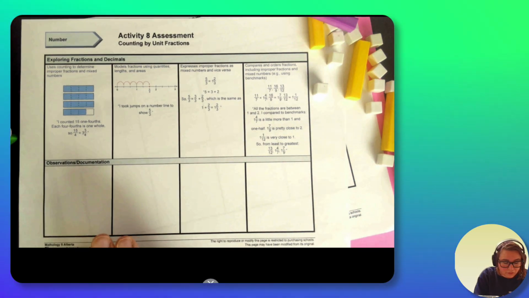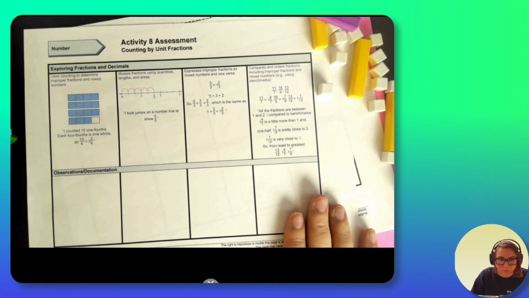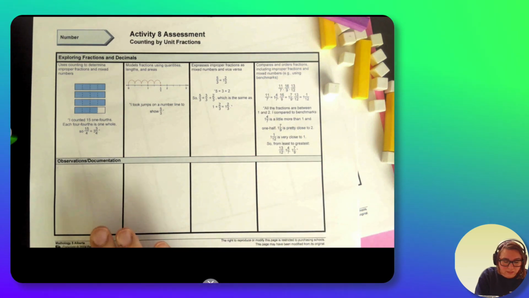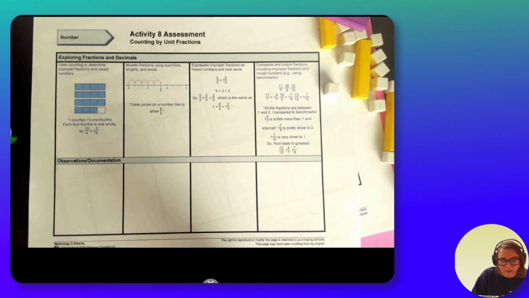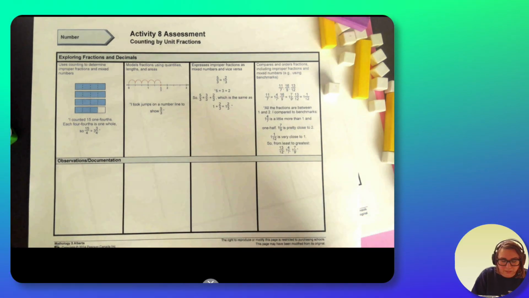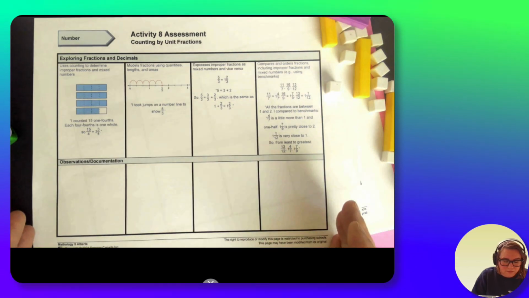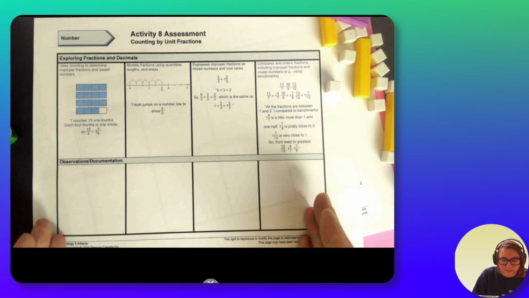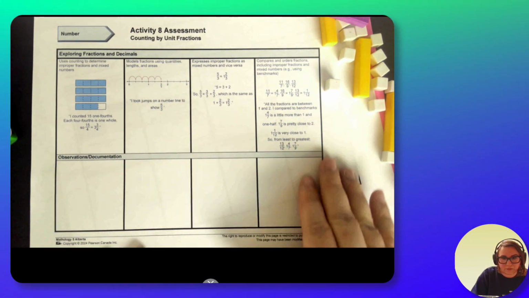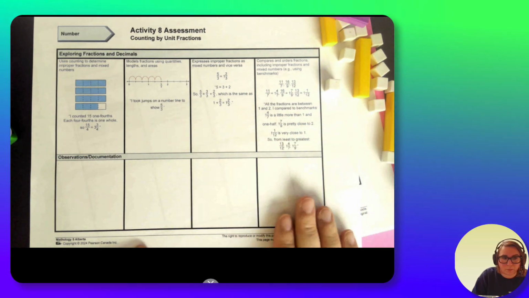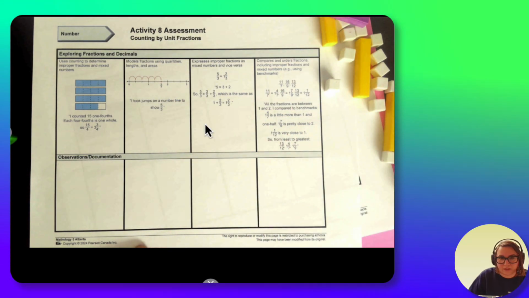So identify where students are at in this progression. This unit sort of builds on these skills, less linear, but sort of blends them all together. So this assessment so far will tell us where our kids are at. If your kids are able to do this, most of your class fairly well, then it's time to move on.